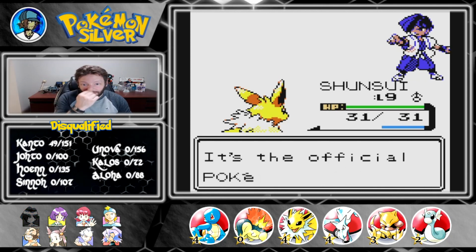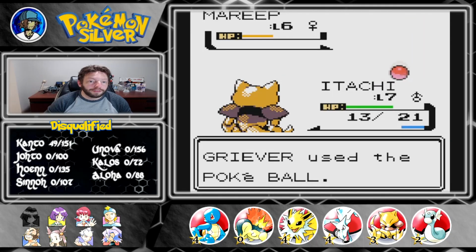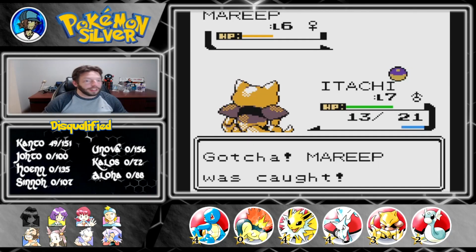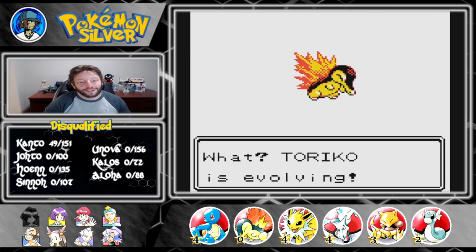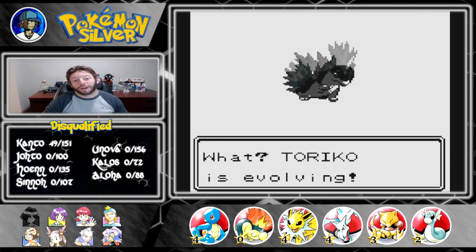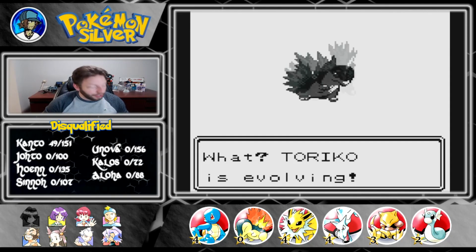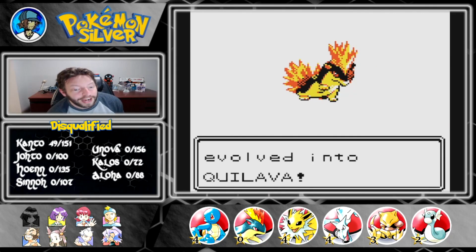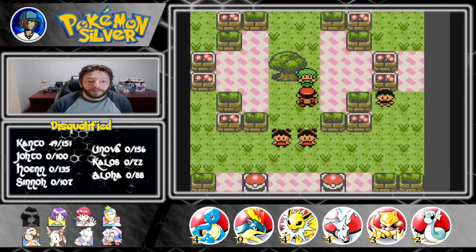But we easily, of course, defeat him. But the good thing is that we're so powerful with all our egg moves and stuff like that, this is definitely going to be easier said than done. Now, we do catch a Mareep named Komatsu. So, Komatsu, the greatest chef in manga history. And then Toriko evolves into a Quilava very quickly on. So, Toriko becoming a fast member of the team. You love to see it. We like it. And then we immediately go after Bugsy.